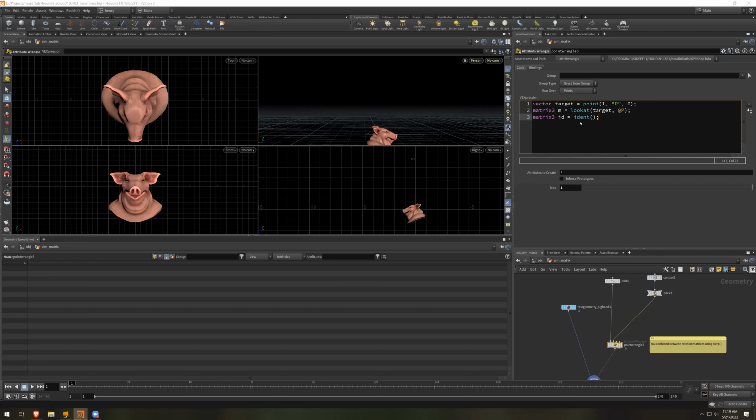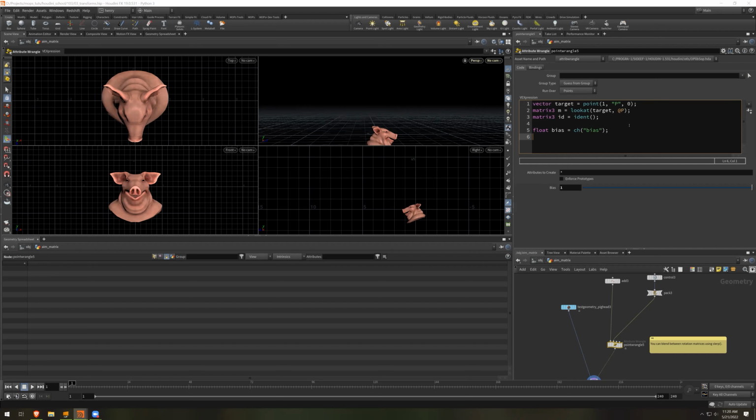And if you remember from early on, when we looked at that matrix toy, the identity matrix is just ones diagonally across the board. It just means that X is X, Y is Y, Z is Z, so we're essentially saying no operation. Now I'm going to determine a bias value. This is basically the blend factor. In MOPs terms, this would be the falloff. So here's my bias factor.